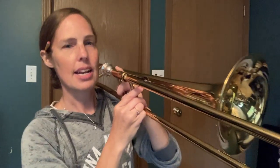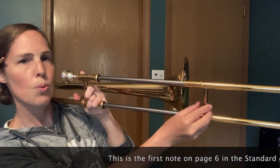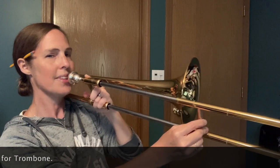Now I'm going to put the mouthpiece on to the trombone — gentle push and twist to the right. Hold again like the water pistol, two fingers and a thumb, unlock my slide, and then take a deep breath. And I got a sound! Now to play the first sound that we're going to play in band class, we're going to put our slide out to what we call fourth position. Take this part — the bracket — and move it out until it's about a fist's width away from the rim of the bell. And that's your first note.